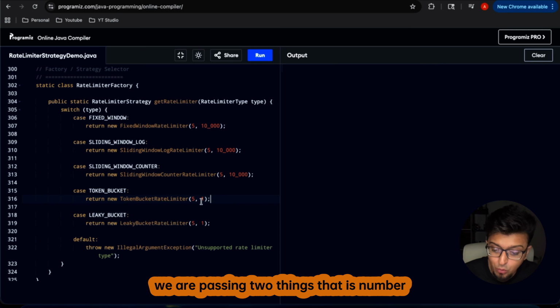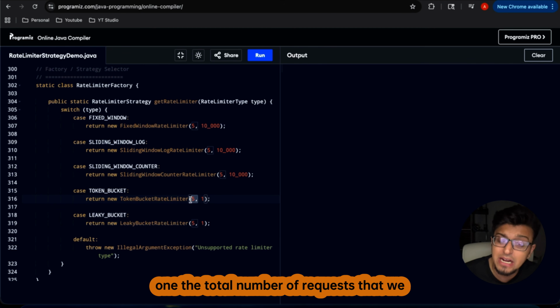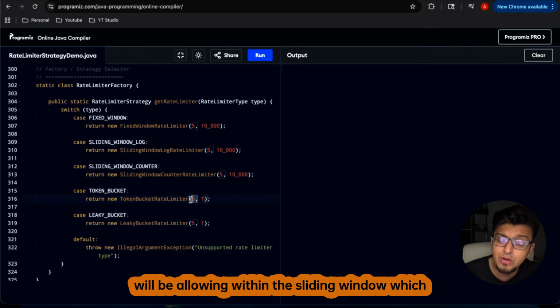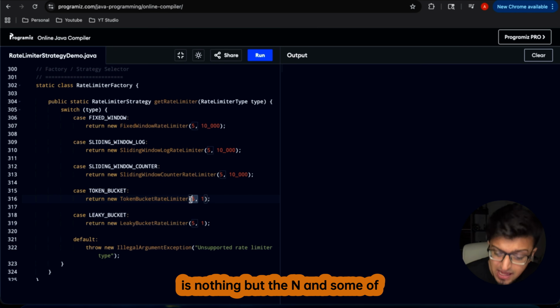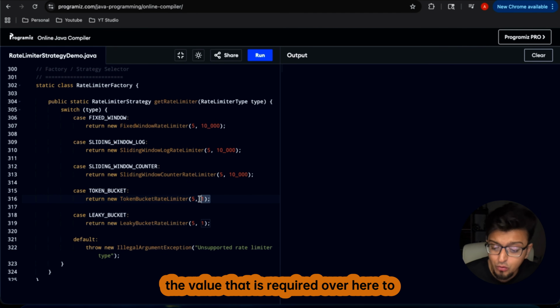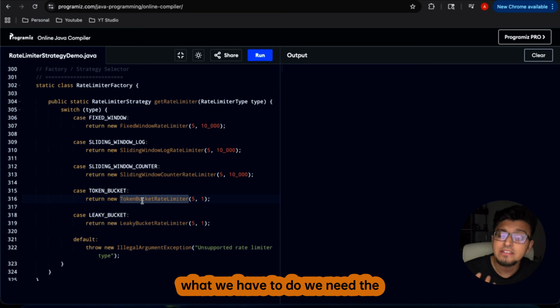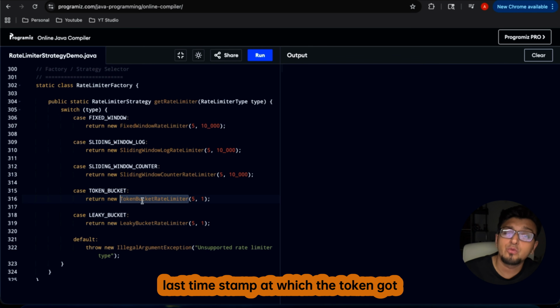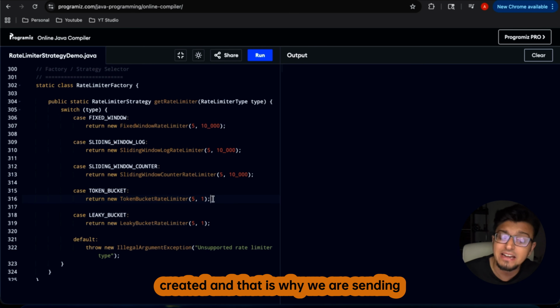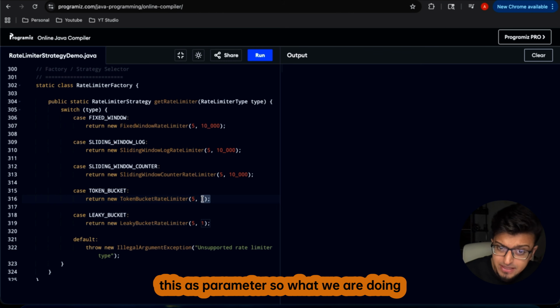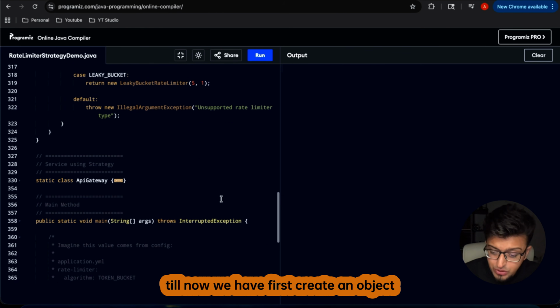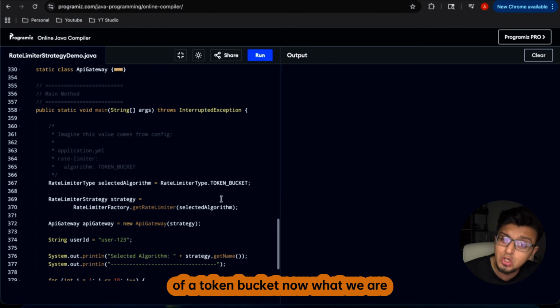Number one, the total number of requests that we will be allowing within this sliding window, which is nothing but the n, and some value that is required to drive this algorithm. For this token bucket, we need the last timestamp at which the token got created, and that is why we are sending this as a parameter. So till now, we have first created an object of a token bucket.